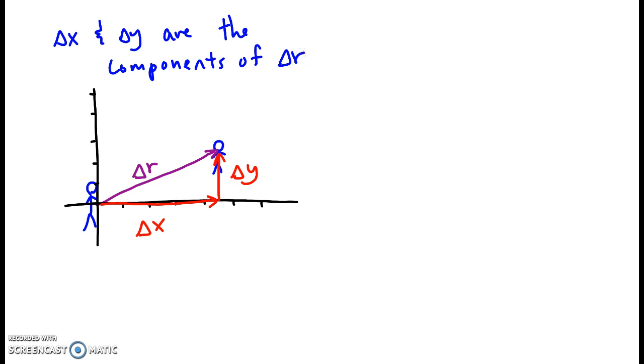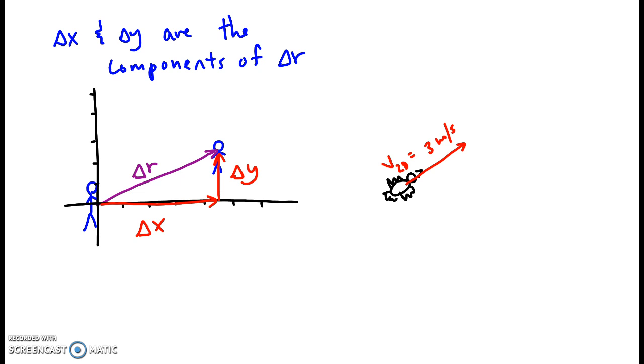But what if instead it wasn't a person? Maybe it's a bird. And the bird is flying along some angle like this. And we know how fast that bird is traveling. The bird is traveling at 3 meters per second. Is that delta r? Well, wait, the units are meters per second, so no, this can't be delta r. This must be the bird's velocity. And because the bird is traveling on an angle, this is the two-dimensional velocity, meters per second.